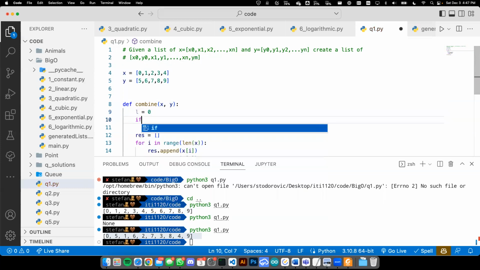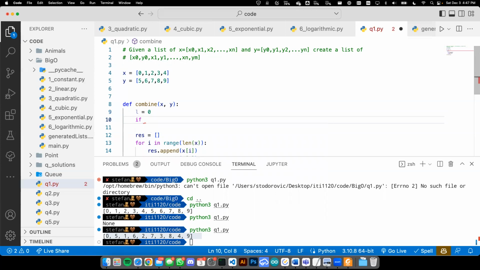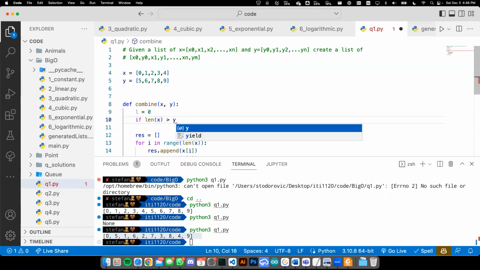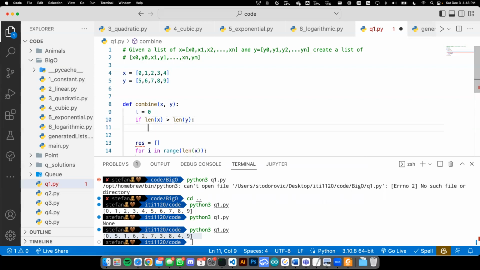And then we'll say if length of X is greater than length of Y, then do this, and we're going to set L equal to length of X.